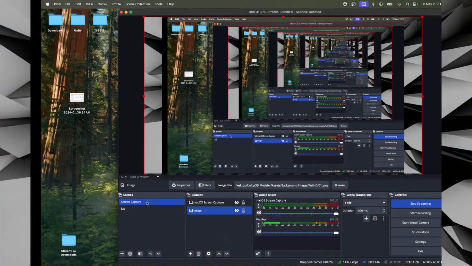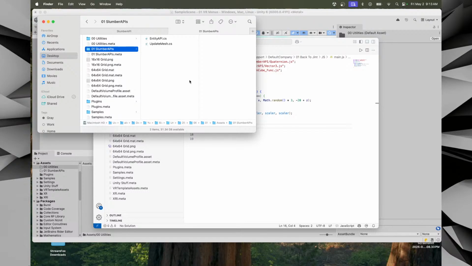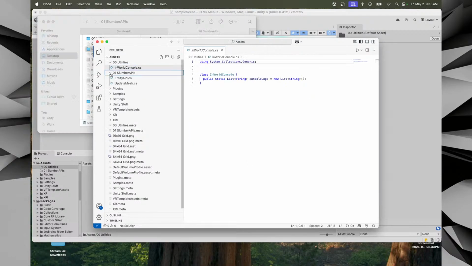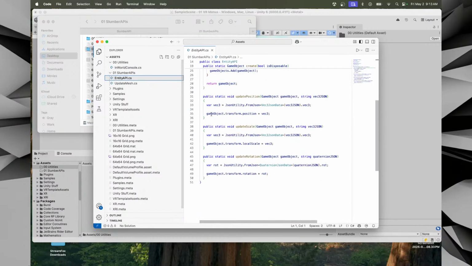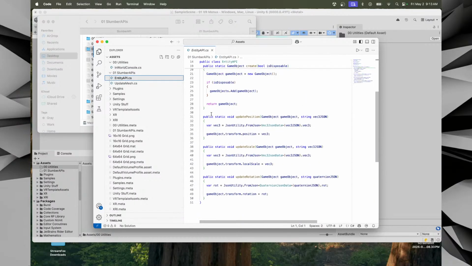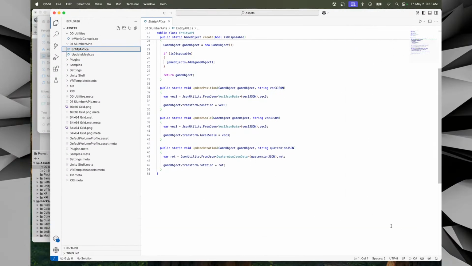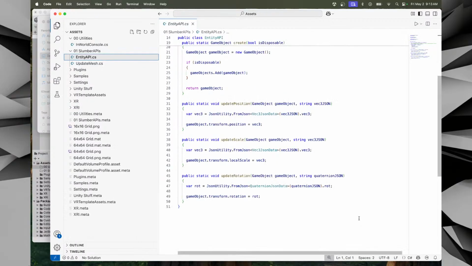So that is cool. At some point I need to plug that in and get that better set up. Okay. So we got these 2 scripts here and we need to modify them. So Slumber APIs. The Entity API is probably one of the more complex ones. It actually doesn't look that bad. I know this has got to be cleaner. So let's start with this and work on it. I'm going to zoom it in so you can see it better. Command plus to zoom in.